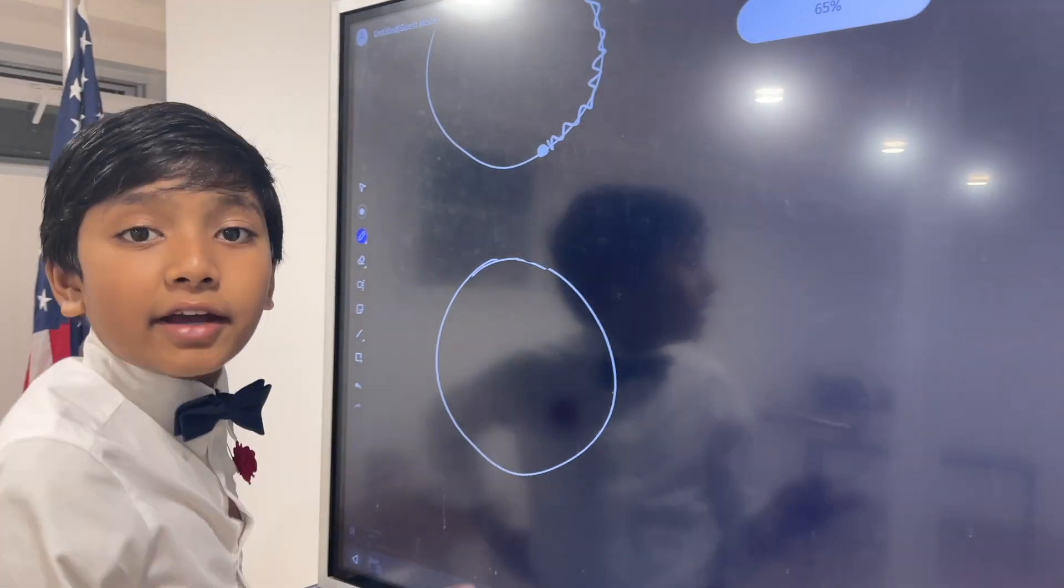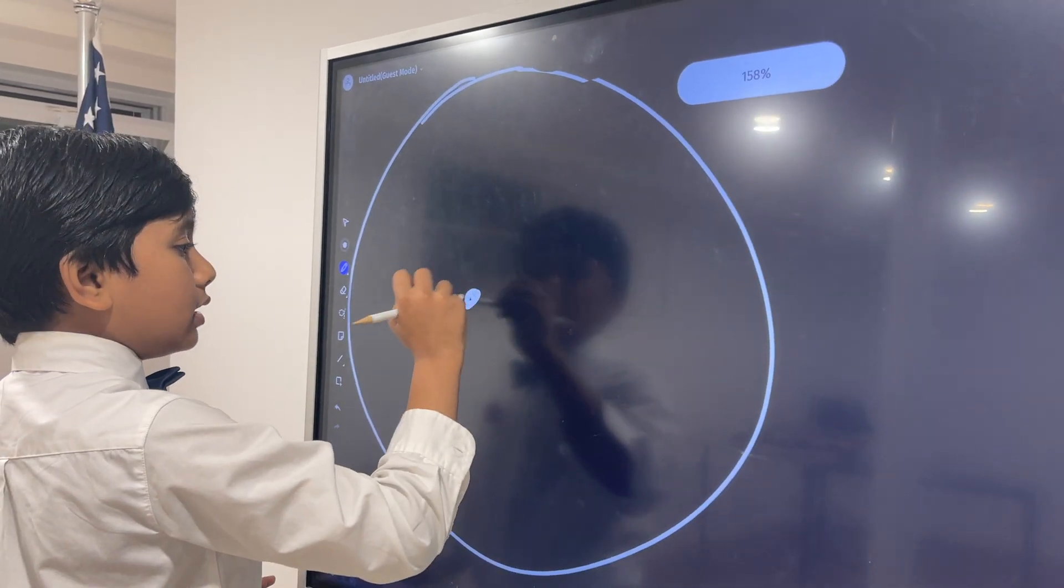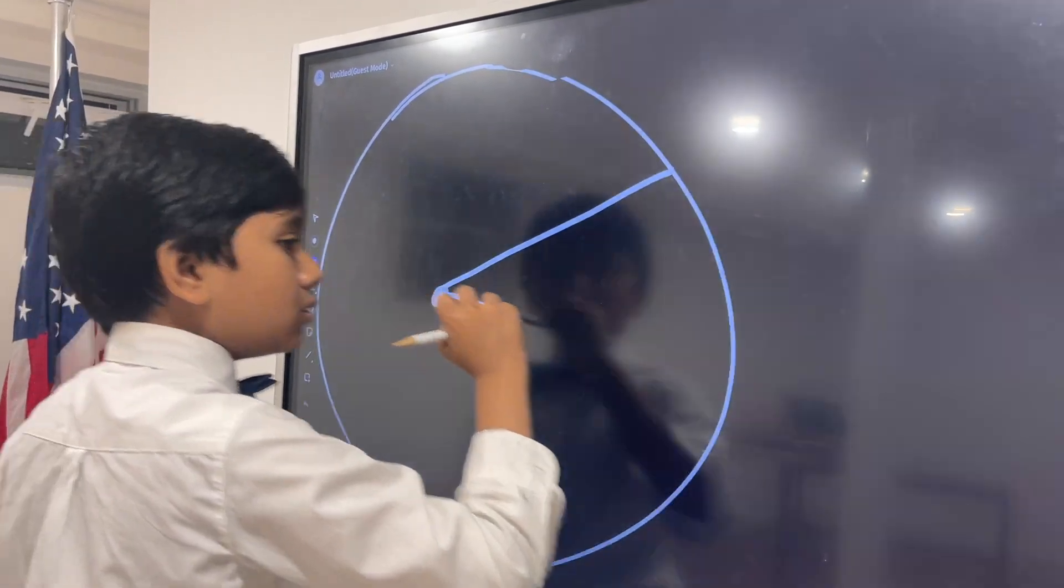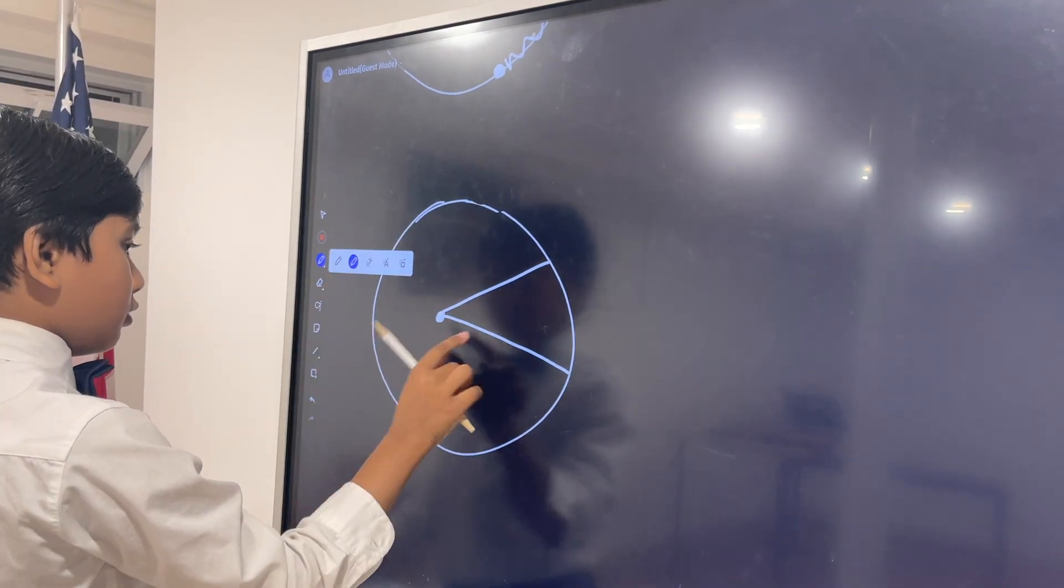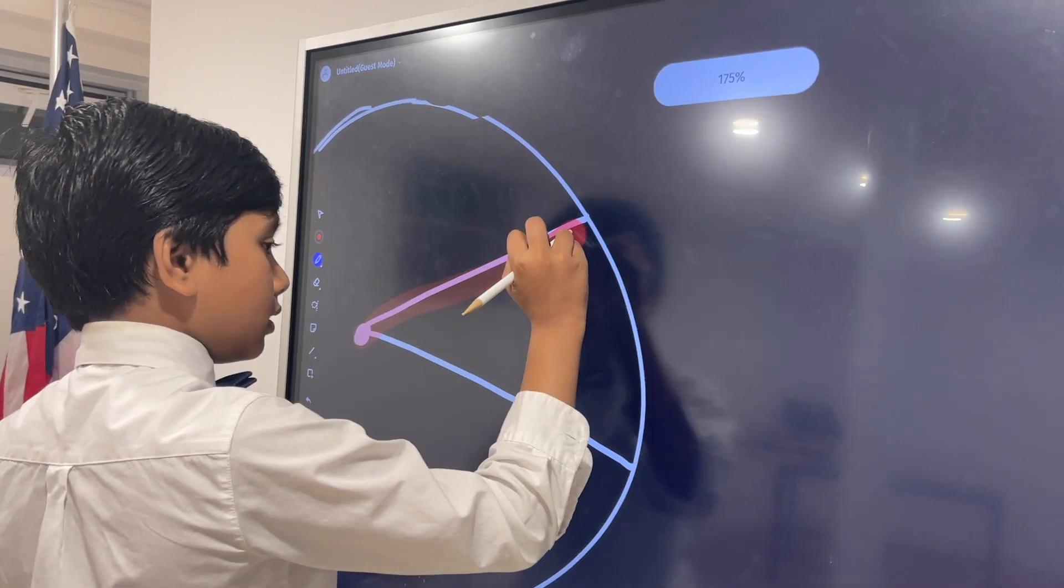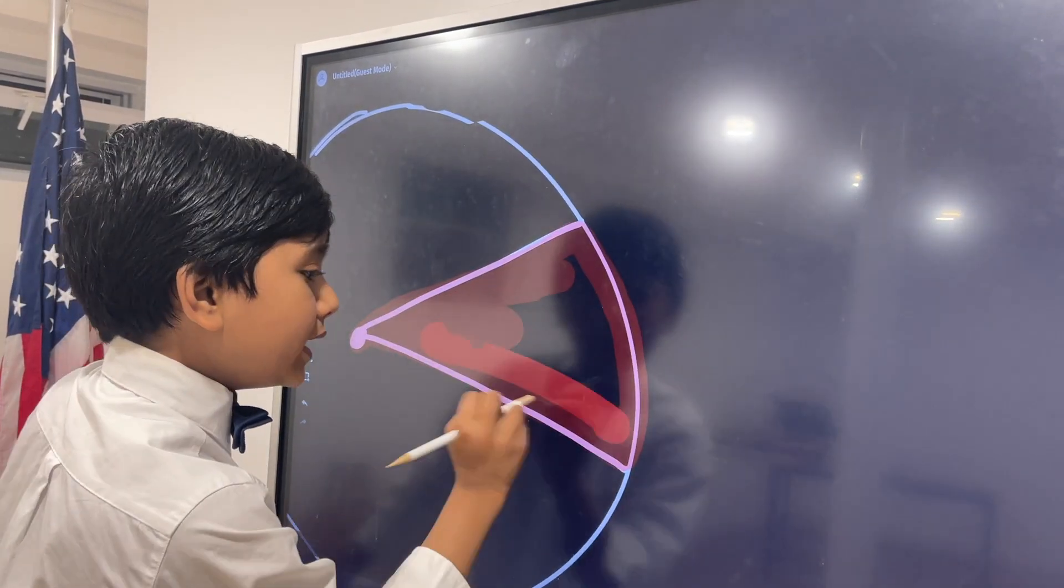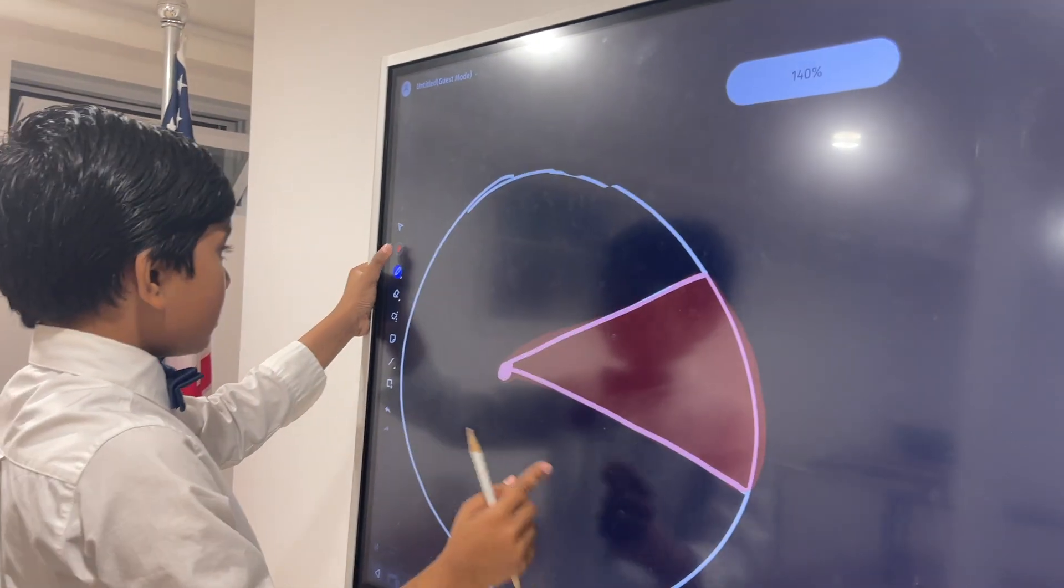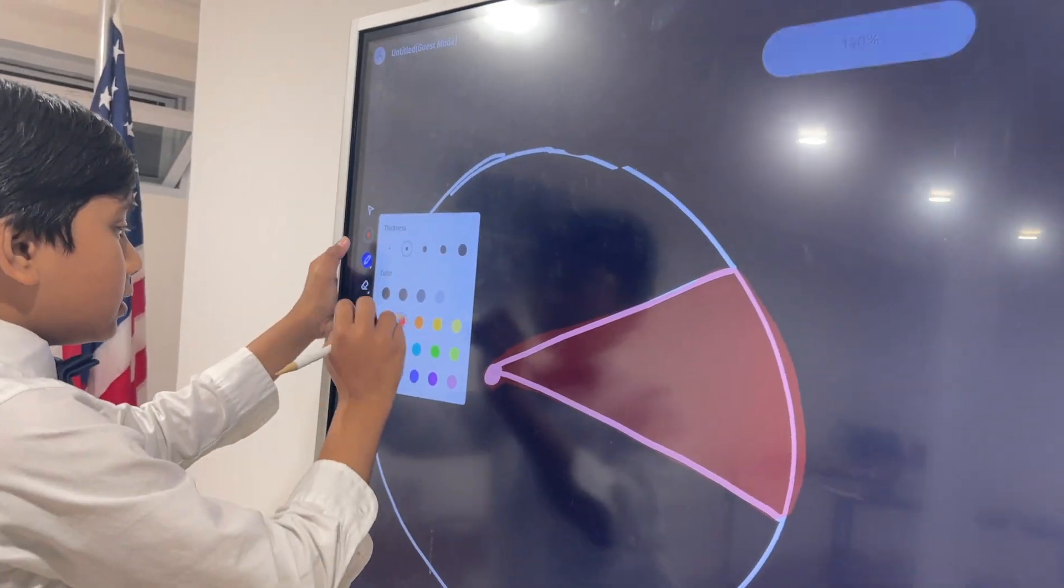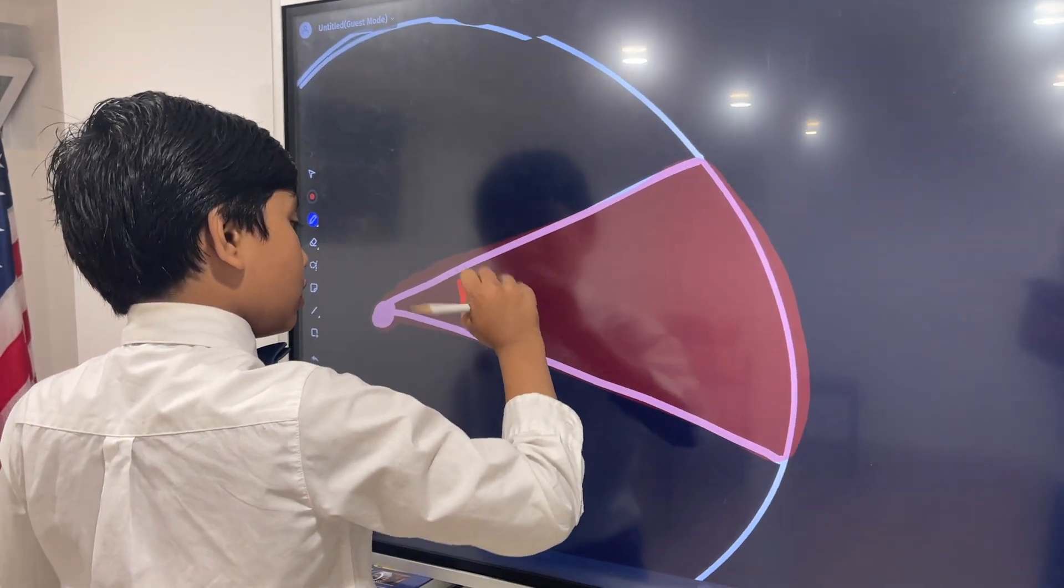Arcs come in many different types - only three actually, but I want to say it sounds cool. First of all, there's the small arc. Here is our very small, tiny arc. This is not actually called small arc, but rather a minor arc.